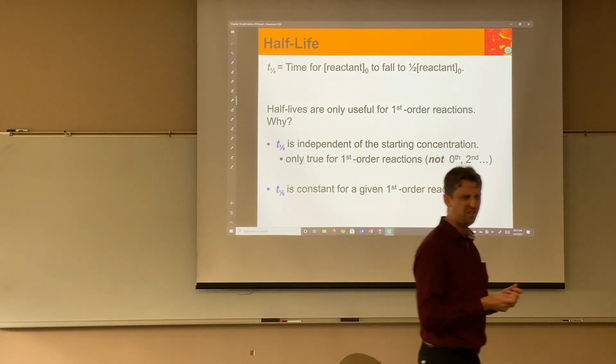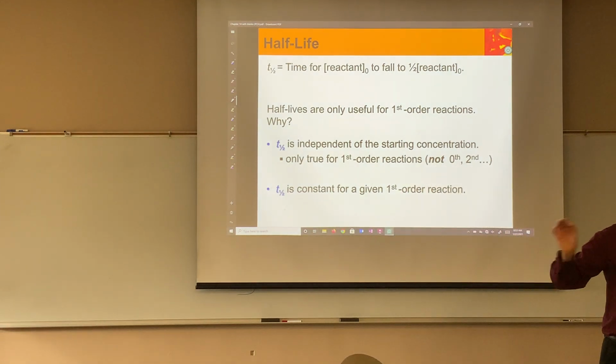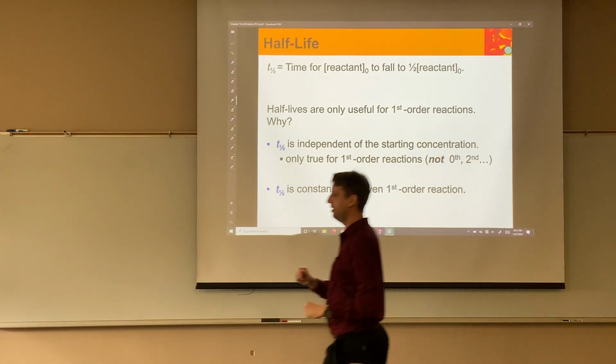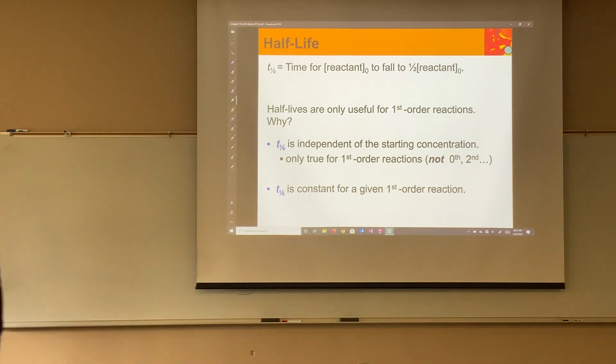You guys catch what I'm saying with this? We can always calculate the concentration after a given amount of time using the equations that we just looked at. But specifically with first order, we have this special case that we discussed with half-life. That's all it is. All right, so let's look at some quick derivation here, I think.